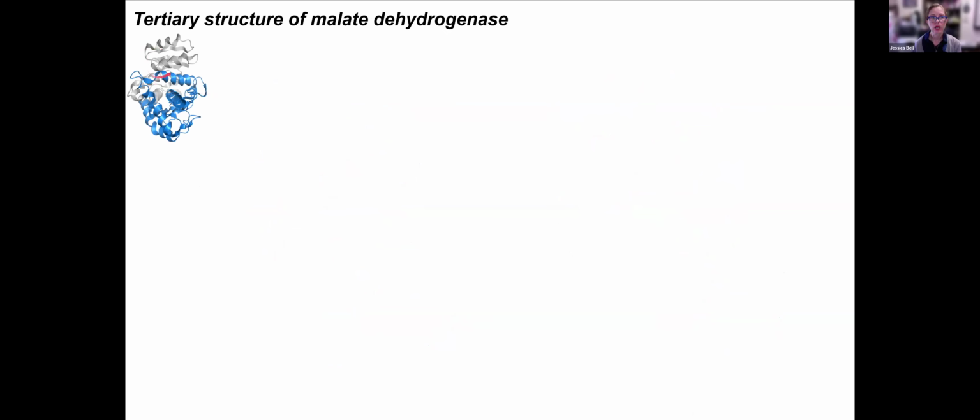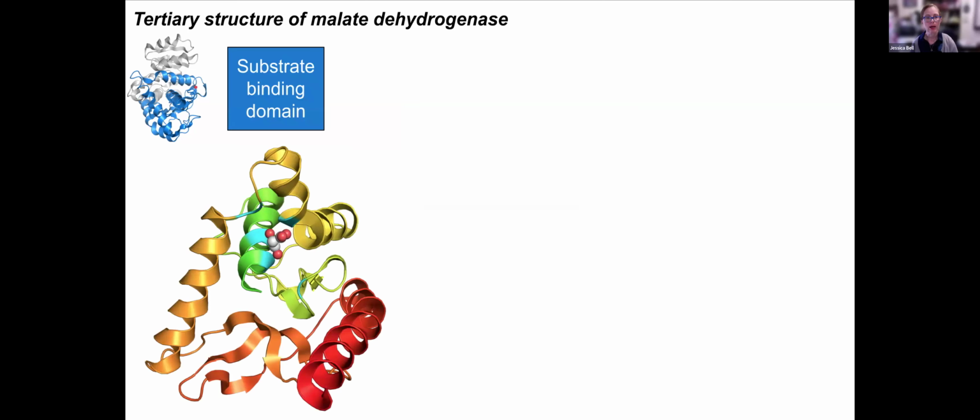So the gray guy at the top. I'm going to shift over to now talking about the substrate binding domain and some interesting structural features of that. So I apologize, I changed the orientation, but there's this cool feature in MDH that is just one of my favorites, and I can't pass up the opportunity to talk about it.